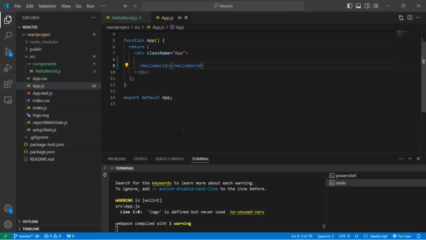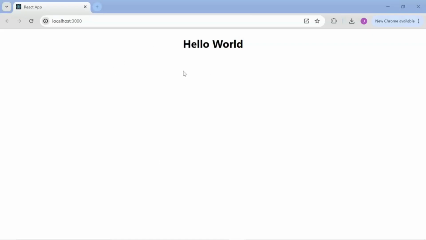You don't have to debug or run, you just need to save it. Once you save it, you open it in the browser, and whatever changes you have done will be reflected. Here you can see Hello World is displayed on the page, and there was a React logo which I have deleted.